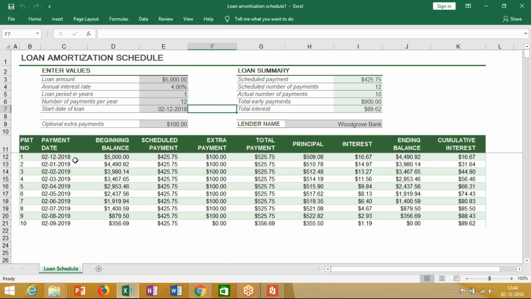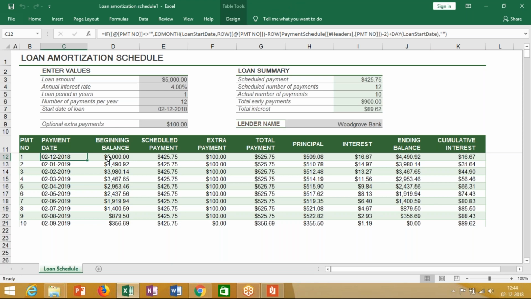So that means I will be paying the first installment, and the beginning balance is 5,000. I'll be paying on a monthly basis. There would be 12 EMIs, and gradually the loan would be written off. At each stage we would find out the amount that needs to be paid.